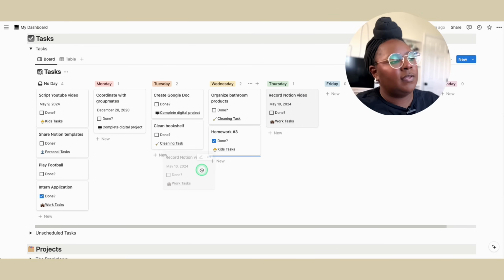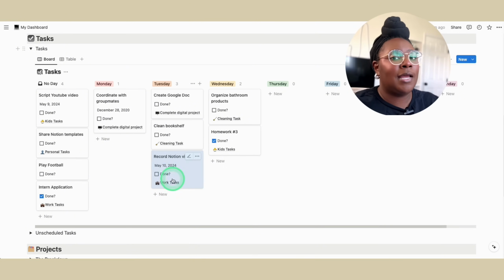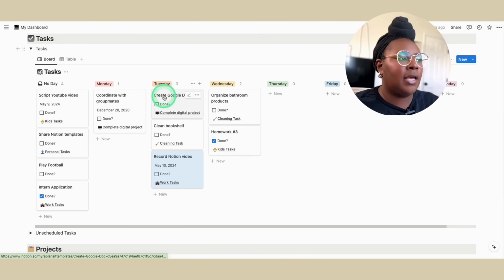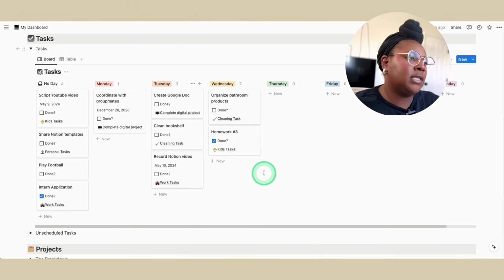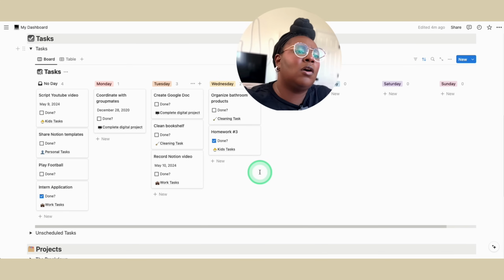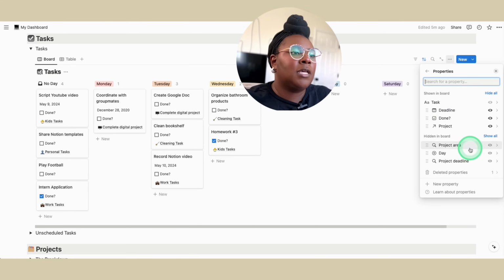So as you can see here with these tasks, I only have certain things showing instead of the full categories or full properties that I have in the breakdown. So I have the title of each task, whether it's done or not, and then also where it falls in. Also, if I have a deadline here, as you see in the Notion one, that date will show up too. But let's say you want to be able to see a little bit more details in these little boards. So we're going to head over to the top right here and click these three dots. And then we're going to scroll down to properties. Click on that. And up top here, it's going to say shown in board. So the deadline, done date, the actual task, and the project is what is actually going to show.